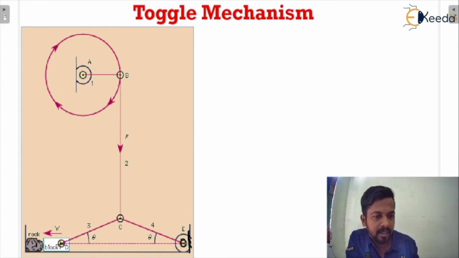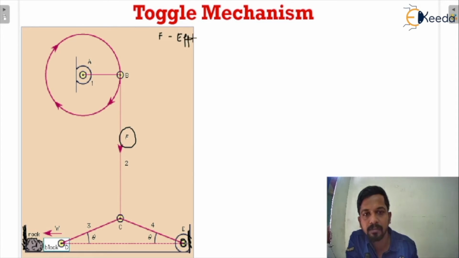Okay, but link CD has a block. Here you can see there is a block which is connected at point D, and this is a rock, and this is a fixed joint fixed here. You can see this is a wall, a complete wall, and the rock is inserted between the block as well as the wall. So as you apply the effort, F is denoted as effort. I'm going to write here F is basically the effort that you are going to apply, and here I'm going to write W, which is the load. W is denoted as load.